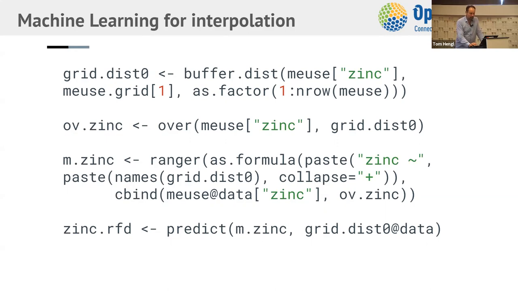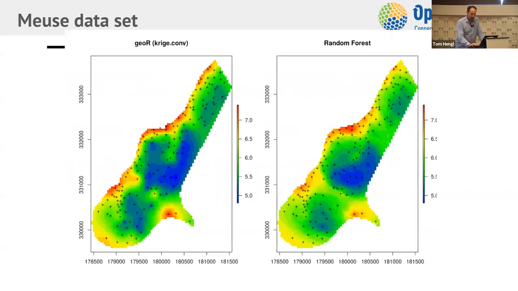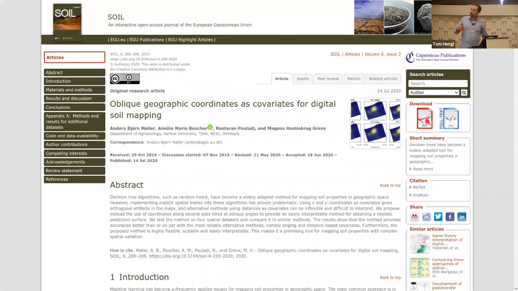Then this colleague from Denmark, Anders Muller, figured out that you could use oblique distances. It's very funny. You just take the coordinates of the area, shift them slowly, and make new coordinate systems. You do 8 or 12 rotations, and they discovered it's already good enough. Machine learning figures out the spatial dependence from that. You won't get the local relationships within a local study area, but you get approximately close to what you get in kriging and such. So they figured that out.